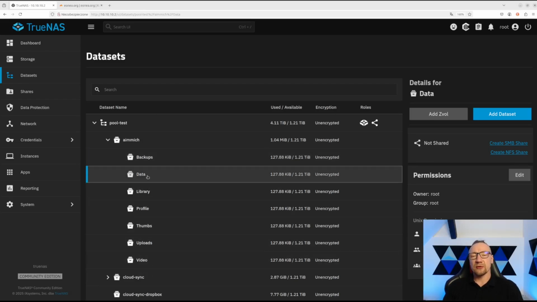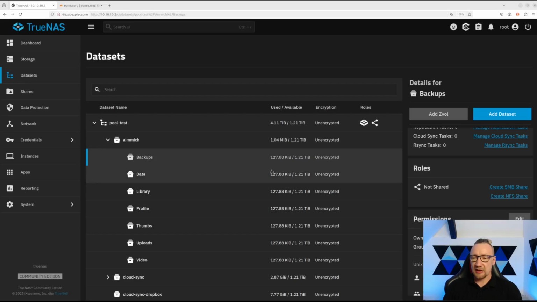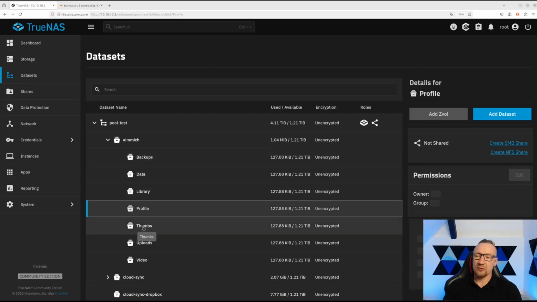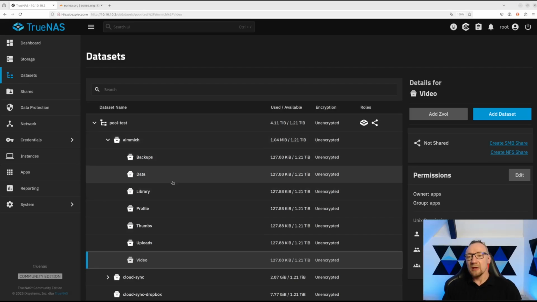Data is a folder for the database. It will be automatically adjusted by a script. For now it's user, and it will be fixed a little bit later. I have changed this permission for backup. But please note that all the rest need to be the same. I already did that before.